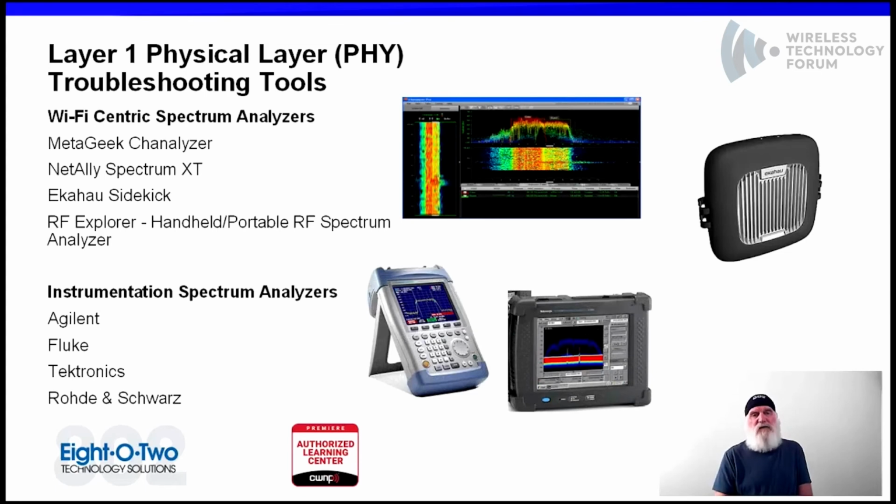Then we have the instrumentation devices. Now, these are typically more geared toward just RF. So they're more expensive, or they can be more expensive. Instrumentation devices from companies like Agilent, Fluke, Tektronix, Rohde & Schwarz. Now, from the Wi-Fi side, looking at the 802.11 technology, you can usually get these to cover less of the actual frequency band, and that makes it a little more affordable. But these can be higher in price because of the functionality. And keep in mind that with these spectrum analyzers, handheld portable instrumentation devices, there are a lot of knobs, lights, buttons, and switches, so you really have to understand how to use it, as well as being able to use it for what you're trying to do from a troubleshooting perspective.